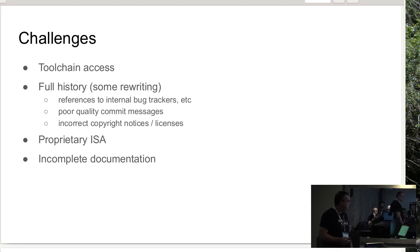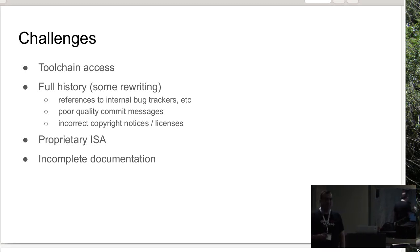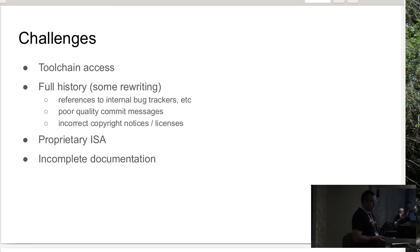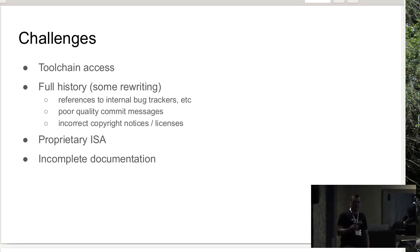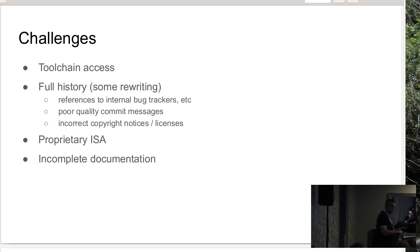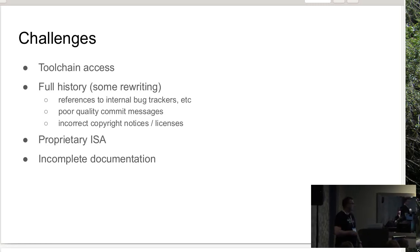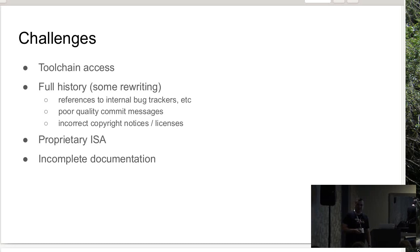Another big challenge for us is that the instruction set architecture of the Netronome processor is proprietary. It's not something a lot of people are familiar with. So hopefully in a talk like today, I can tell you a bit about it, just whet the appetite so you want to learn more about it, because it is different. It's not the same as what you're used to. I mean, it's not written in C.